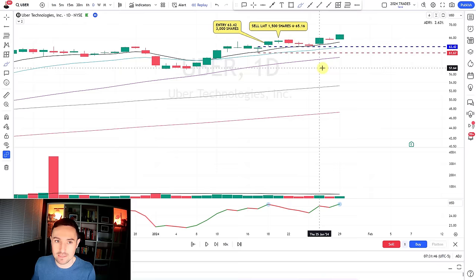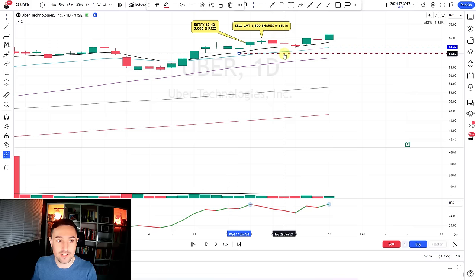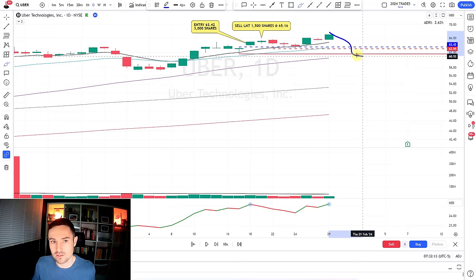But now we've had that pop, test, and reversal. What I'm going to do is move up my stop loss on the remaining half of the position. And for me, I'd probably be going underneath the 21 and just underneath these recent lows. So I'd probably have a stop loss where that red line is. Tell you what, we'll actually just swap these over. Okay, so this is where the initial stop loss was, about there. I'd now have a stop loss around about here, 62.95, because pop, test, reversal, I now wouldn't want to see the stock come down and fail like this.